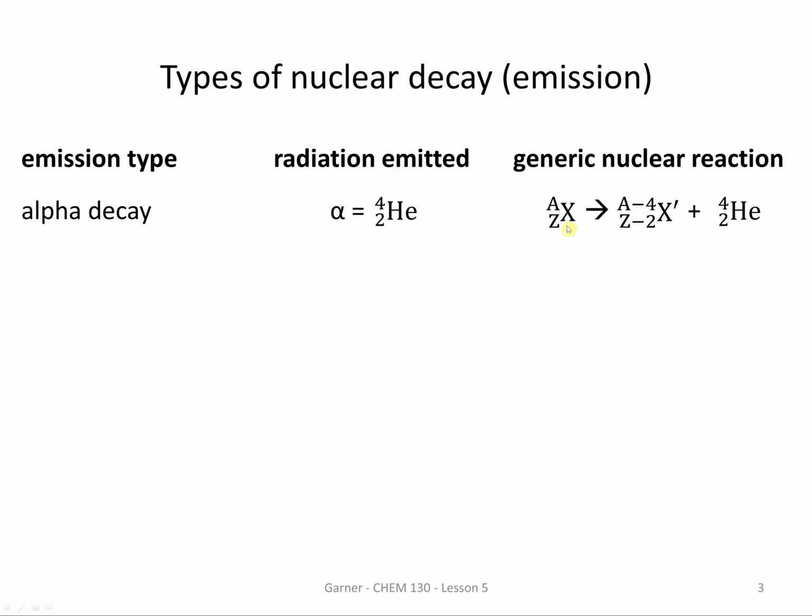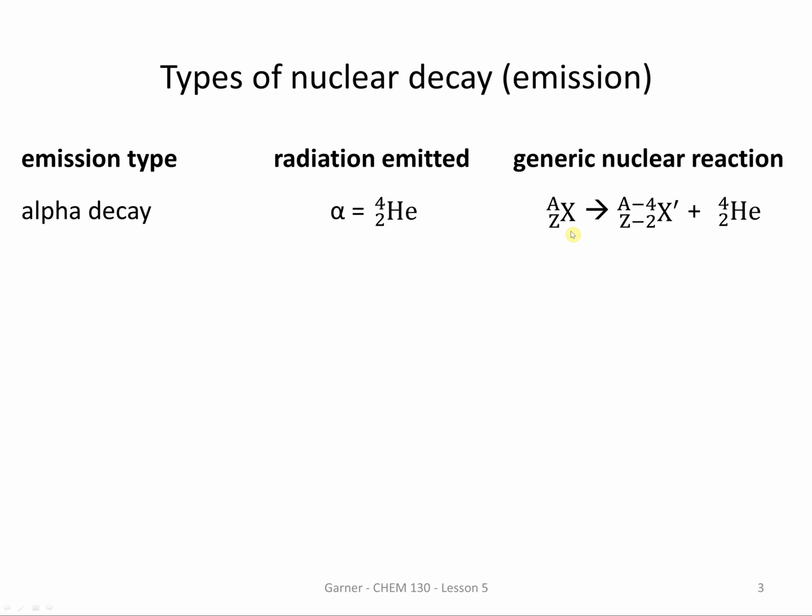For alpha decay, if we're starting with an unstable nucleus, we'll call this our parent nucleus. We could write that using, again, nuclear symbol notation, where X represents the symbol of the element, Z represents the atomic number, or in other words, the number of protons, or the number on the periodic table for that particular element, and A represents the mass number of this isotope, so in other words, the sum of the protons and neutrons that are found in that atom. So that's our starting material here. That's the parent nucleus. That's the one that's undergoing radioactive decay.